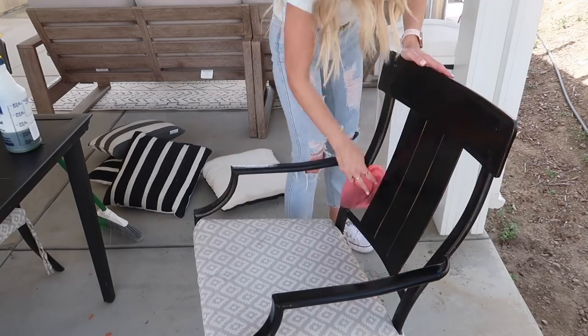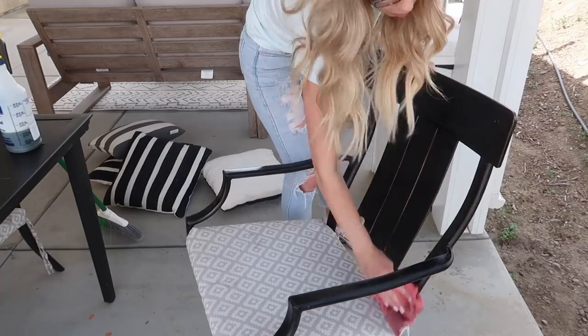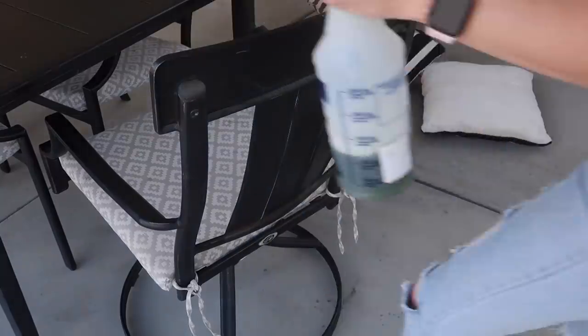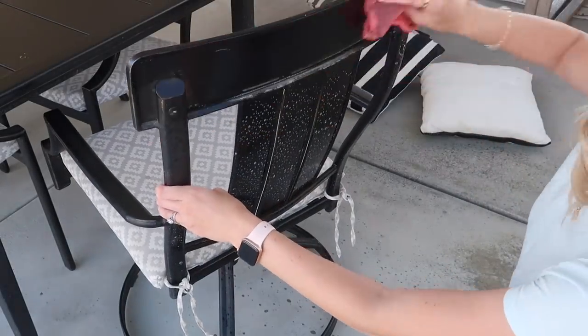This chair set here we've had for a very long time and it's still in decent shape. So I'm going to not only wipe it down today, but also keep my eye out for new cushions. I replaced the cushions a couple summers ago and they're just worn out.